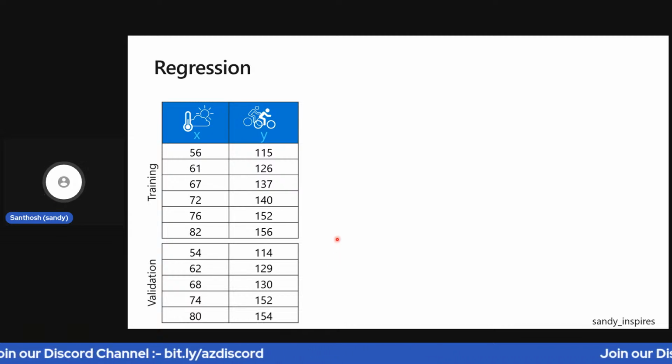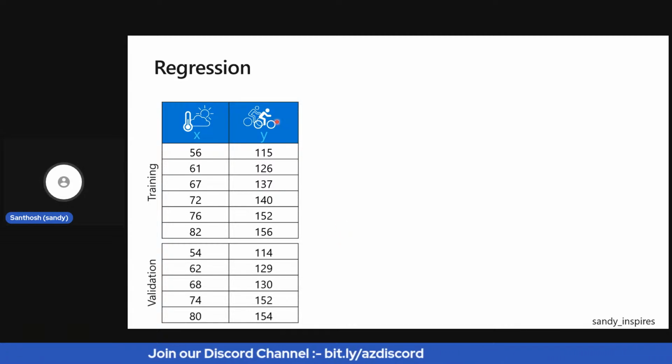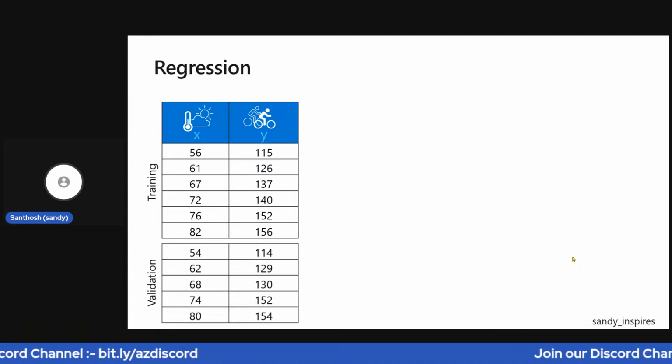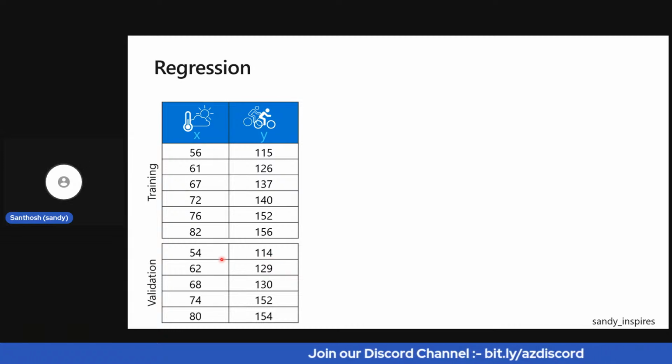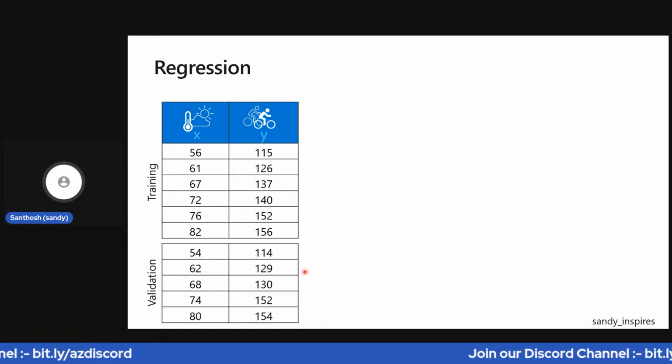So what you do is you take a bunch of data and hide it from the model being trained, and then you validate the model after it has trained with all the other data and check if it can give you the exact result. You give the model data which has not been used for training, and then you try to predict the value.